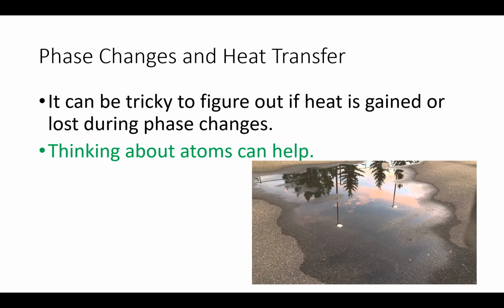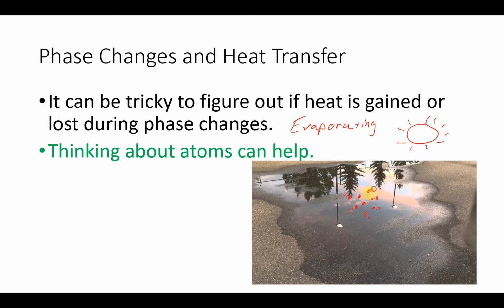Let's look, for instance, at this puddle that's sitting in the sun. The sun is out really bright today, maybe it rained yesterday, and the sun is shining on that puddle, and it is evaporating. The water is evaporating. Now, you can hear me talking an awful lot about the water, which must mean I think the water is the system. If you think about the particles in the water, those water molecules, they're not super tight together and they're not super organized like they would be if they were ice. They'd be really close together. And they're moving a little bit. They're kind of wiggling, sort of like that.